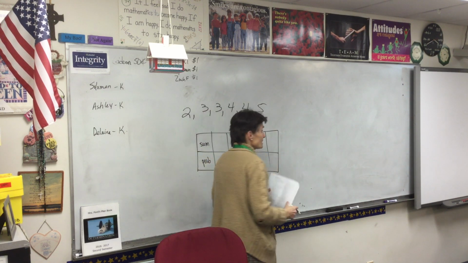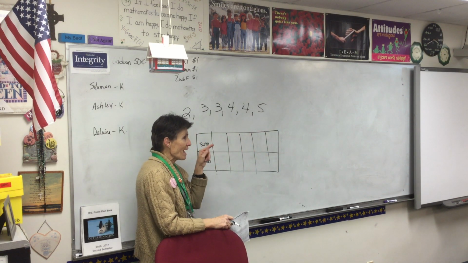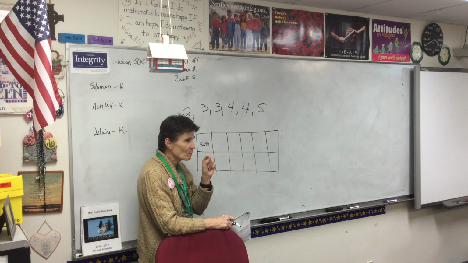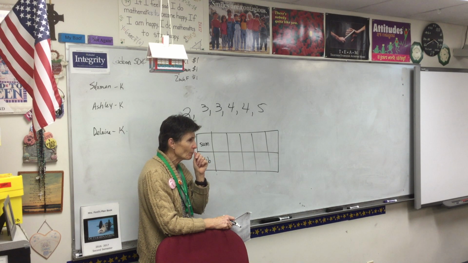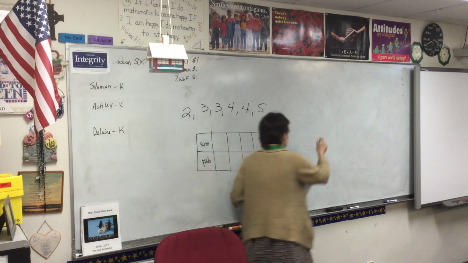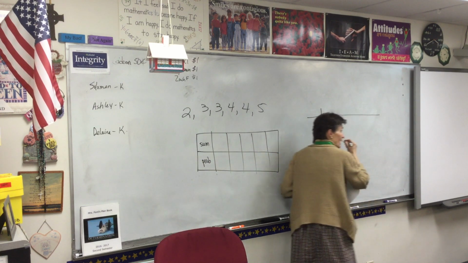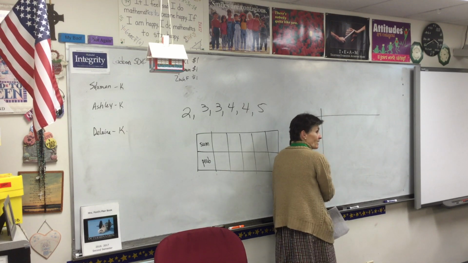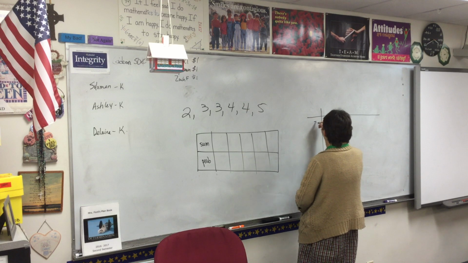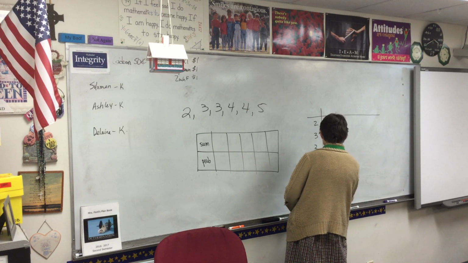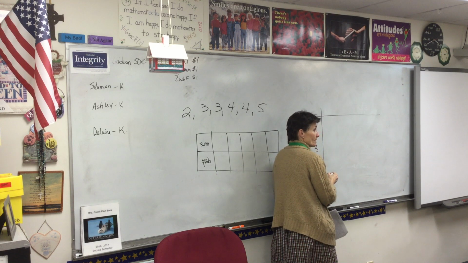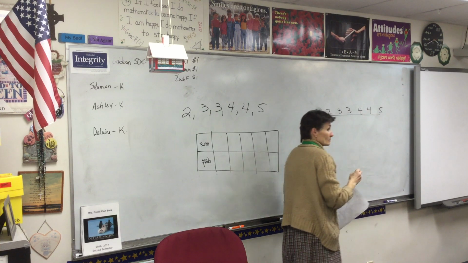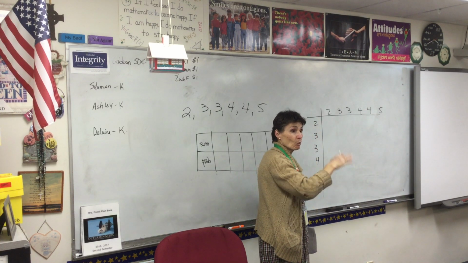Now there are several ways that you could do this, but if you think back, we actually had a problem that we did where we rolled 2 dice. Does anybody remember how we looked at that? Do you remember what we did? You made a large graph. Yes, we made a chart that looked like this and said, okay, the first one, before when we did it was a regular die, so it was 1, 2, 3, 4, 5, 6. Well, this one's gonna be 2, 3, 3, 4, 4, 5. There's the first one. And then the second one is going to be the same. Right? So now we're going to roll each one.